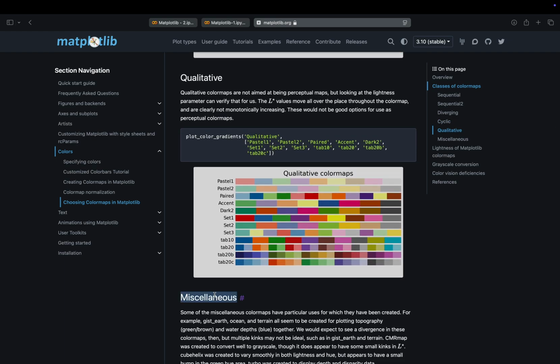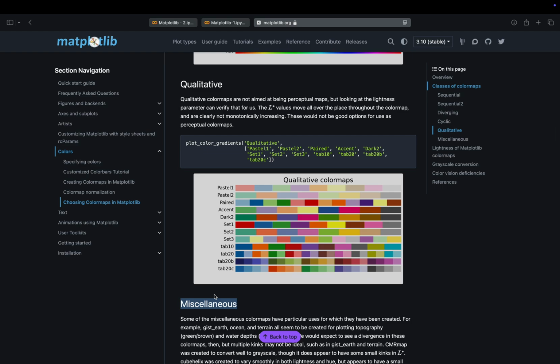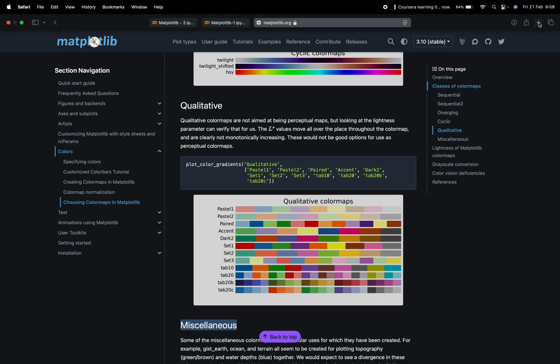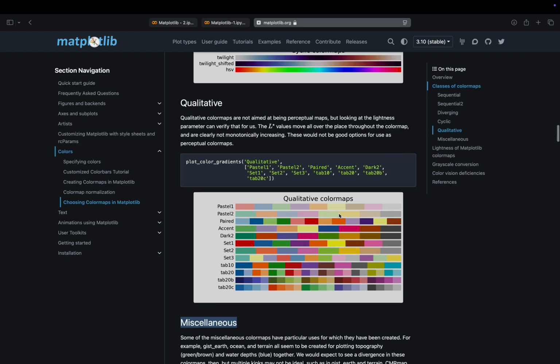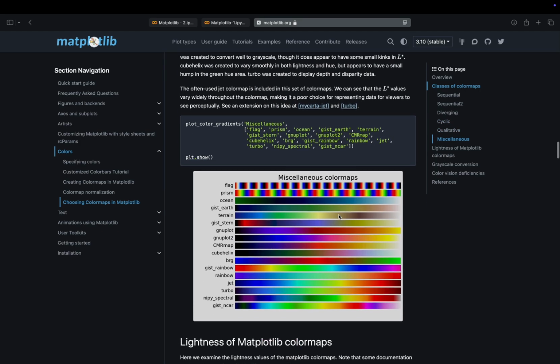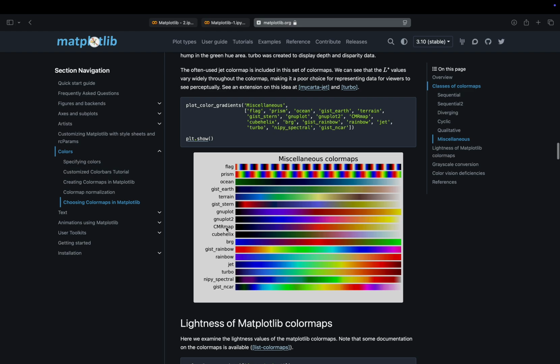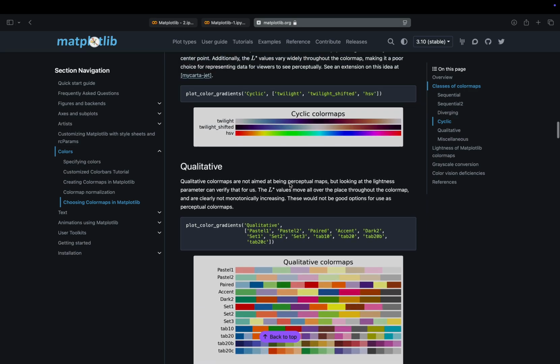Yeah, miscellaneous, I told you, some of them are right now not in use, or rarely used. For example, if your application is for some geographical task, let's say you are mapping using satellite data, how you can map the terrain, for that you can use miscellaneous. For example, ocean is there, or some terrain you are mapping, so you can use it to plot some graphical or scientific data. Gist Earth, Terrain, Gist Turn, GNU plot. I'm not aware of these much. Jet is the common one which you can use. In ocean, if it is green, it means depth is too much. If it is white, depth is low. So you can define it as per your own.